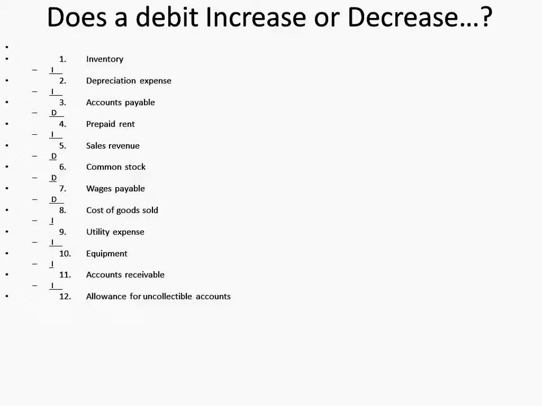Allowance for uncollectible accounts is what kind of account? Contra asset account, right? So it would decrease. Allowance, so you just think it's a contra asset. Normally debits increase assets. If it's a contra asset, then it would do the opposite. It would decrease it, right? What is it a contra account to? Accounts receivable, right? Allowance for uncollectible accounts is a contra account to accounts receivable.